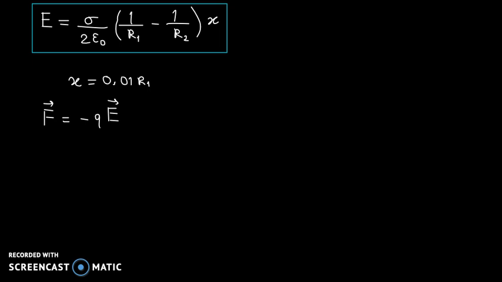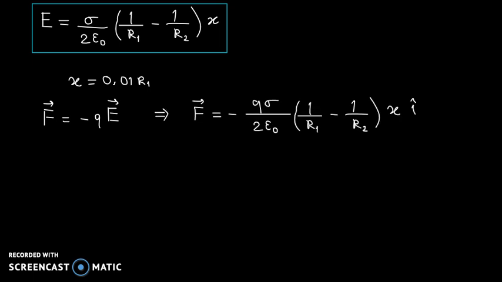Now let's substitute the expression that we found in part C for the electric field. To find the frequency of oscillations, we are going to compare this formula for force with the force in Hooke's law. Remember, that is the force applied by a spring. You may remember that force from Physics 1. And this is what it looks like. F equals negative k times x, where k is the spring constant.